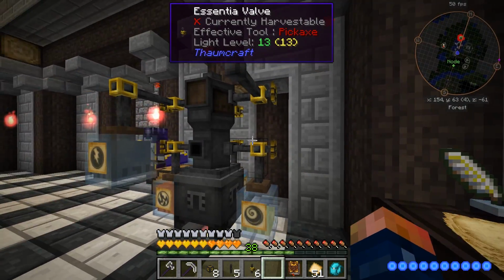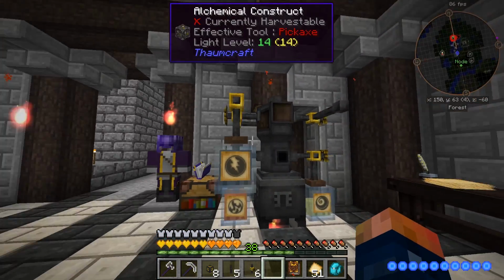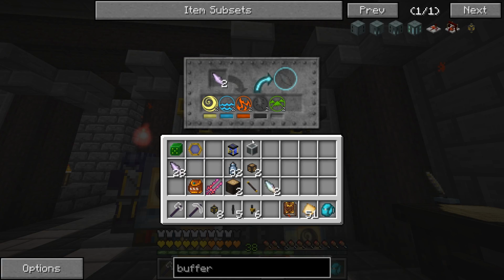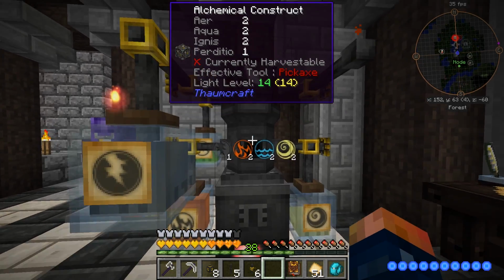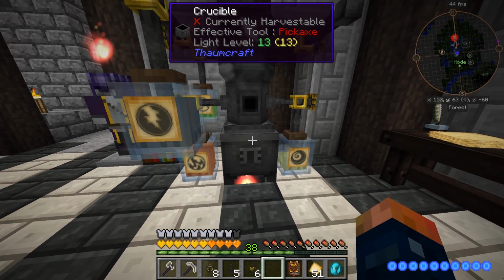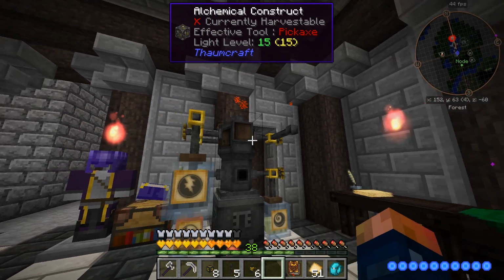So if you want to kind of picture how this is set up like this, then you can do it. Because this is really that simple. I can turn this on, and as you can see, it's going to fill up super fast. It's waiting for Perdito. There it goes, and there it goes. Bam. And it spit it out for me. Bam. So we're getting our balance shards that way. So they're pretty easy to get our balance shards now. As long as we have the 2 Essentia, we can make balance shards. So not bad at all.